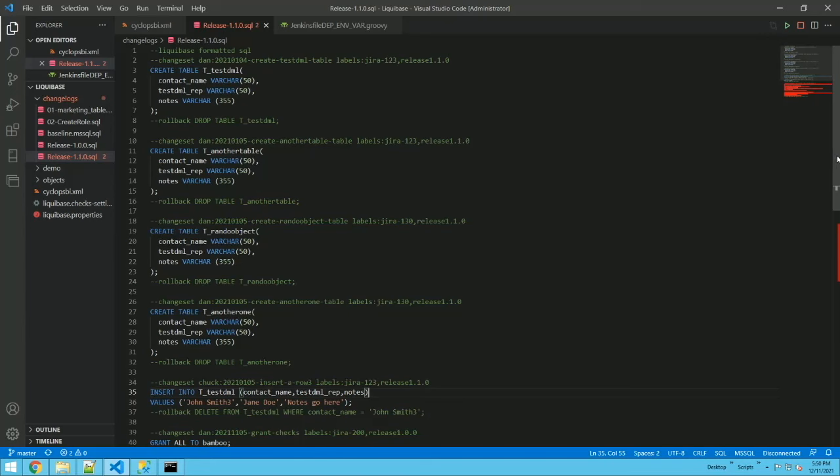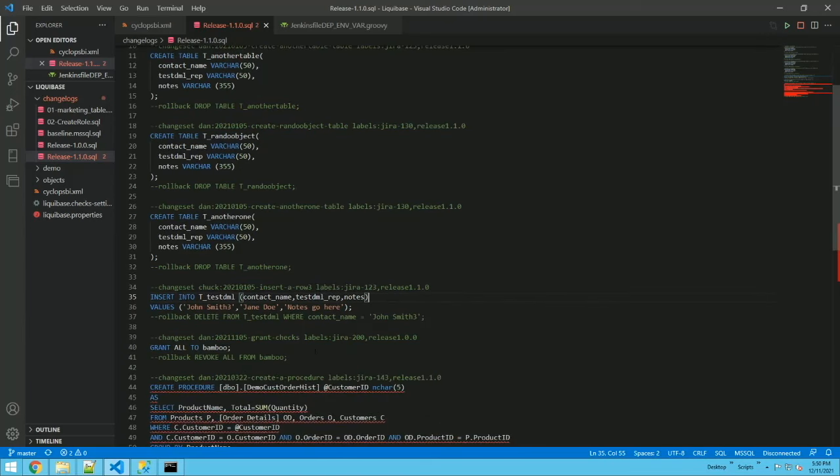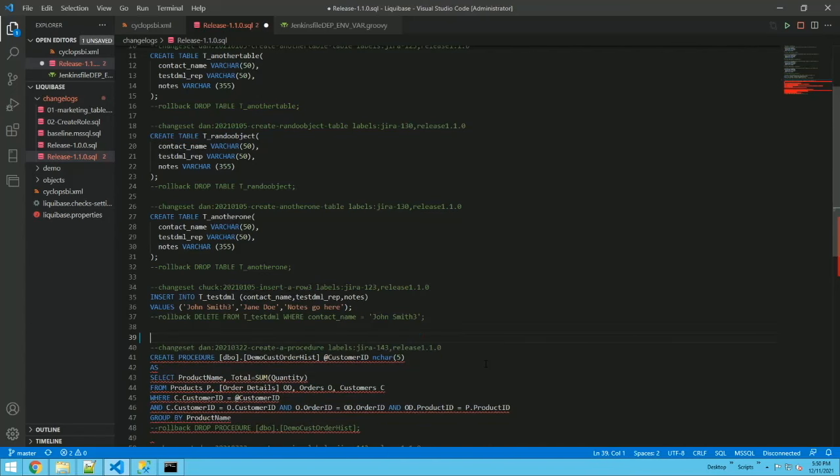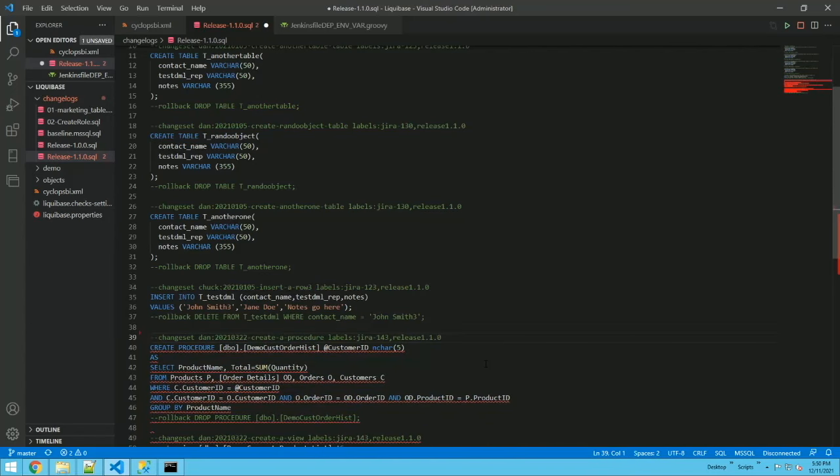That could cause problems. So let me scroll down. Here we go. Yep, sure enough, there's a grant here. And actually, I don't need this grant. If it was something I needed or was important, I could run it as an exception through the process. But for here and for now, I don't need it. So I'm just going to delete it so I can get the rest of these changes into the pipeline.